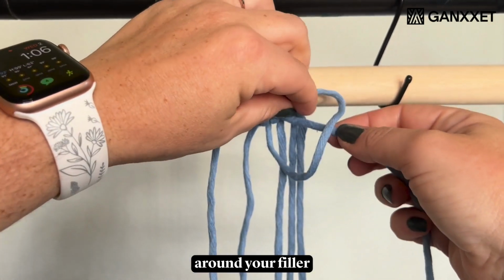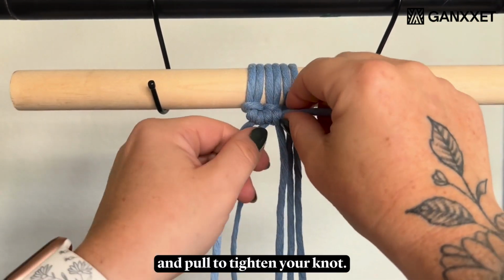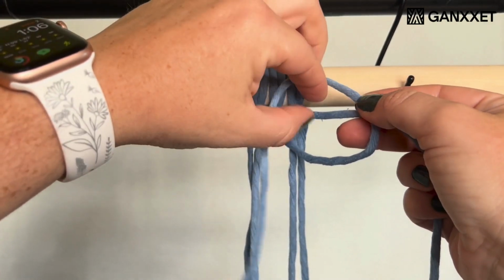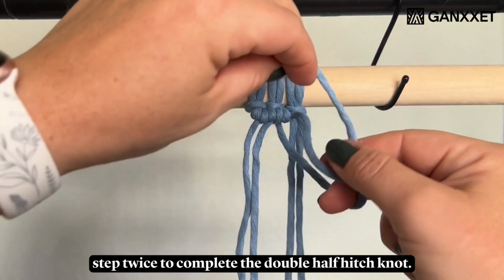Around your filler, through the loop, and pull to tighten your knot. Remember, with the double half hitch, you will complete that step twice to complete the double half hitch knot.